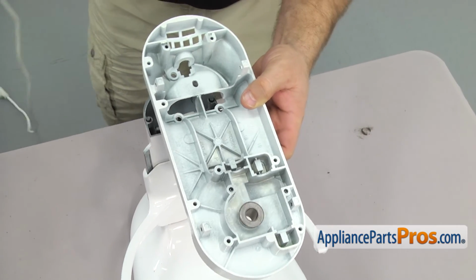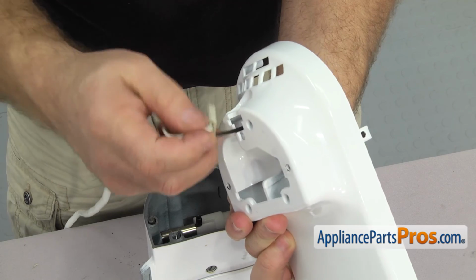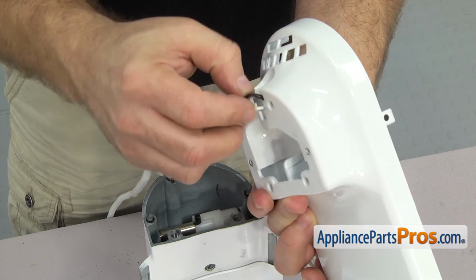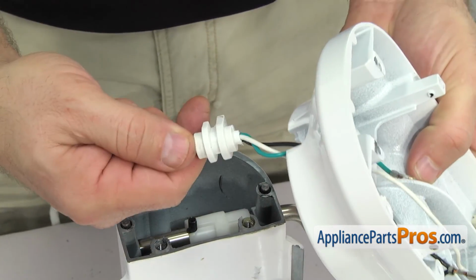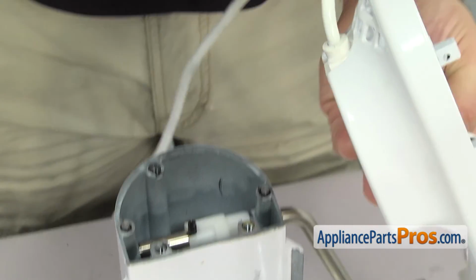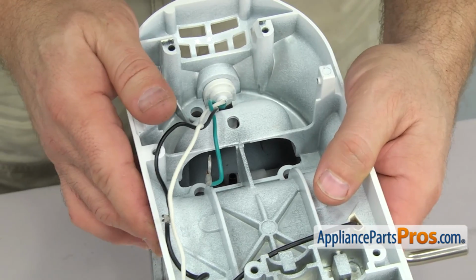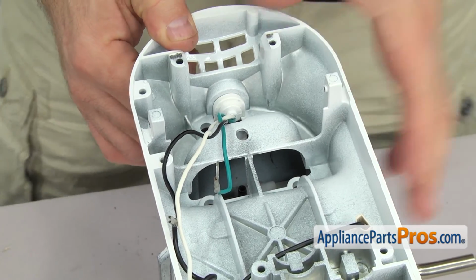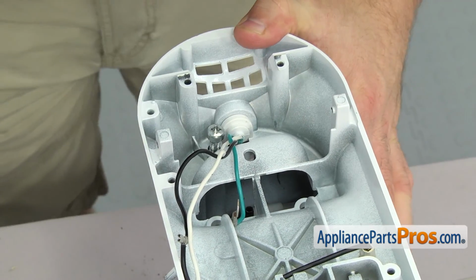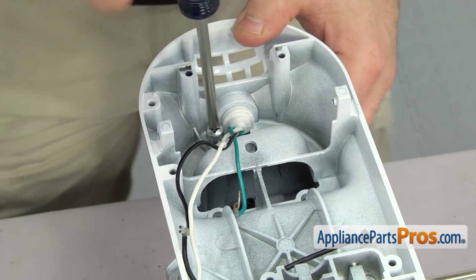To put the new lower housing on, first thing we're going to do is route the power cord through. So we're just going to put the wires up through the opening. Once you have all the wires through, we're just going to lift the power cord up in and snap it into place. Once you have it in place, we can set the lower housing onto the base and grab the back screw, and then we'll just tighten it down real quick with a regular Phillips head screwdriver so we don't have to hold the housing anymore.